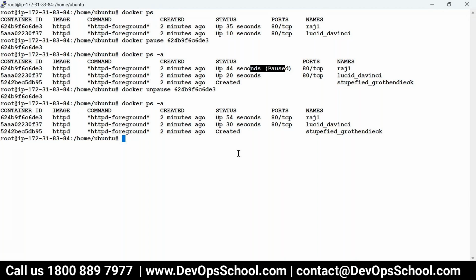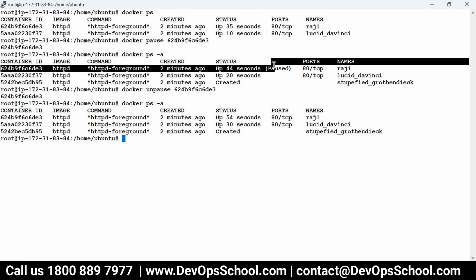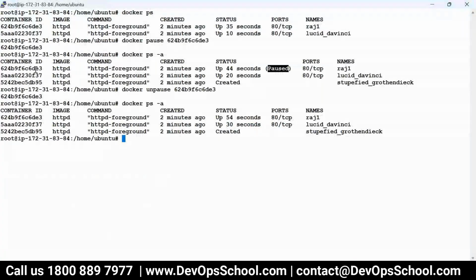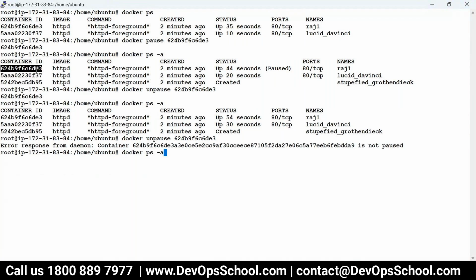You do something similar in a laptop, something similar in a VM, and now you are doing something similar in a container also. So take a note, these are the questions I want you to find out. Okay, so I want to unpause it. So docker unpause it here. Spelling mistake, I guess. Hold on.